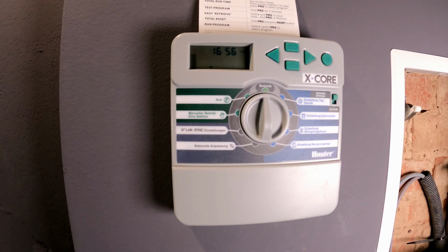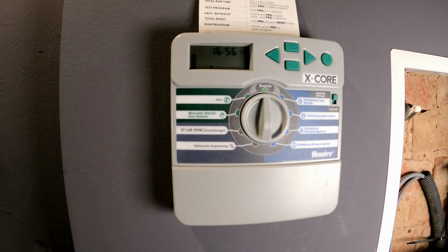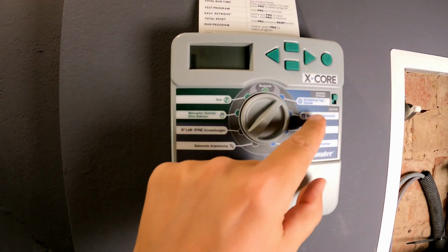Let's continue with the programming. In the programming menu, I've already set up my programming for the first 6 irrigation zones, and now I want to add a 7th zone that is based directly on the program of the first zone. I want all my lawn areas to be watered on the same day at the same start time. If I notice that my new lawn area gets more shade and needs less water, I can reduce the irrigation time per cycle, or I can set up a second program that runs less frequently than the main program that I'm already using. I switch to the day-hour setting menu using the rotary knob.